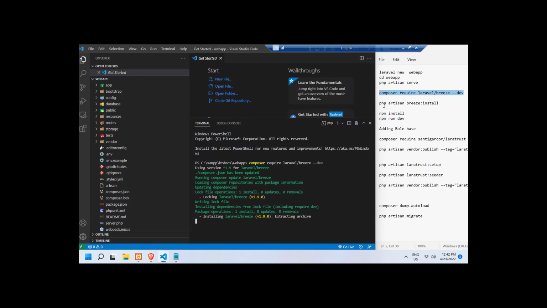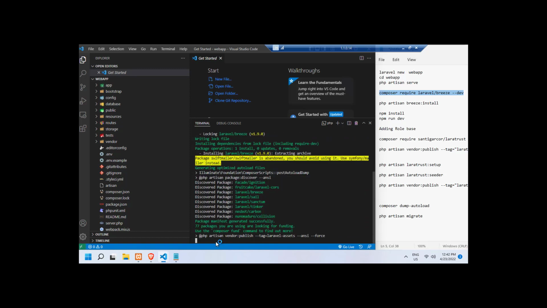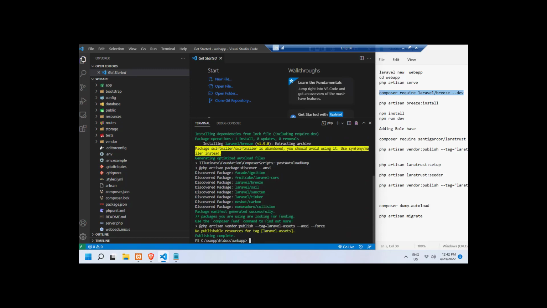And then after you have installed Breeze, you're going to do php artisan breeze:install. So basically it will install that package.